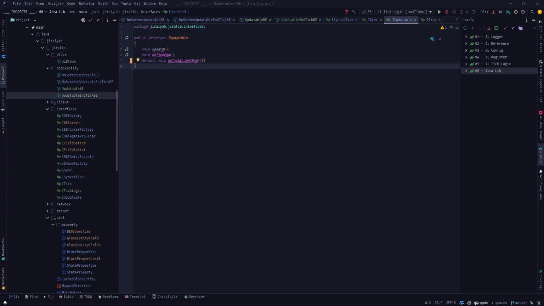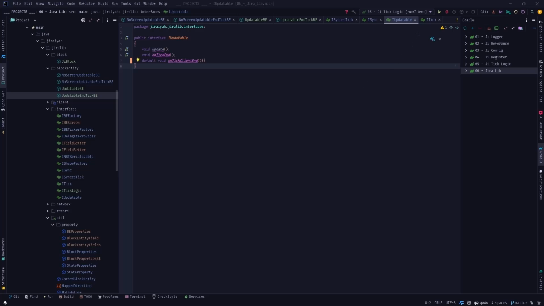Now, before I start implementing the block entity class, I need to overview what we have so far and how we will do things, because from here on, I will dissect what Turtivorti had implemented and I will tweak them because I think his use case is special and he's doing it for his own mod. However, we want to make sure that we are creating a proper flexible library.